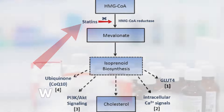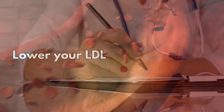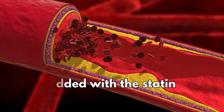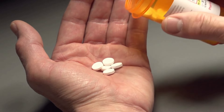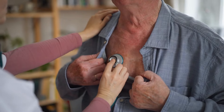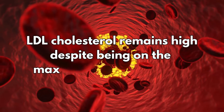The second question is: when is ezetimibe used? Primarily, ezetimibe can often be prescribed together with a statin to further lower your LDL cholesterol levels — so if your statin is at the maximum dose and alongside exercise and a cholesterol-lowering diet, but the LDL cholesterol remains high, ezetimibe can be added. Secondly, you may be prescribed ezetimibe alone if you cannot take statins, perhaps due to intolerable side effects. Or thirdly, if a statin just doesn't work for you at the maximum dose, or you are at high risk of a heart attack or stroke — for example, if you have diabetes, high blood pressure, or a family history of heart disease — and your LDL cholesterol remains high.